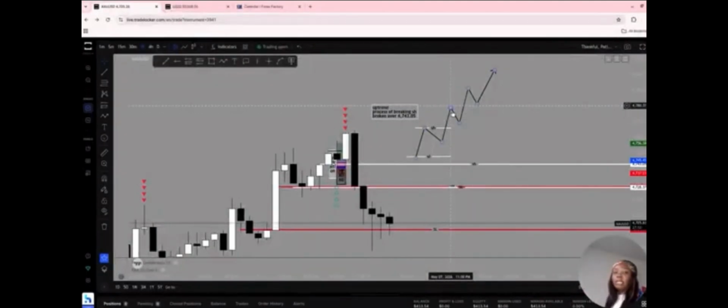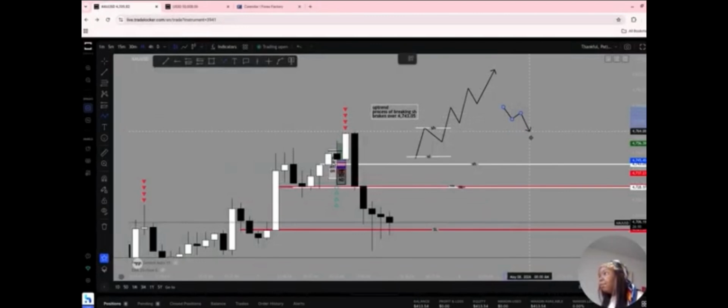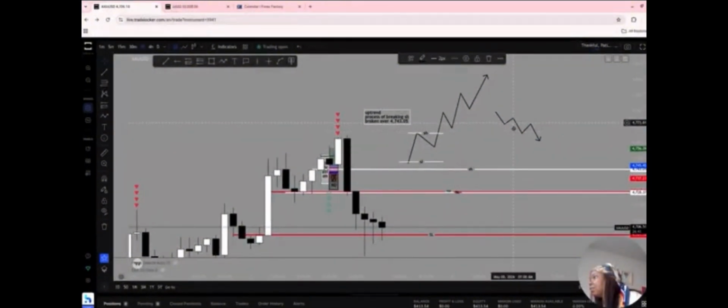And every time you have an indication, price is going to correct so that it can go higher. And when it corrects on the lower time frame, it's going to be creating lower lows and lower highs. So this is what you're going to see on a lower time frame when price is correcting on a higher time frame. This is literally what you're going to see on a lower time frame right here. When it's going down, you're going to see lower lows and lower highs. That's what you're going to see.